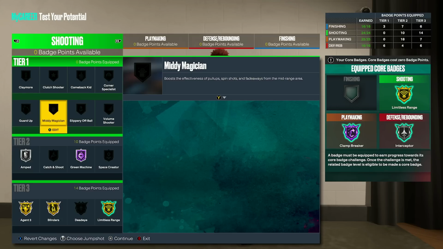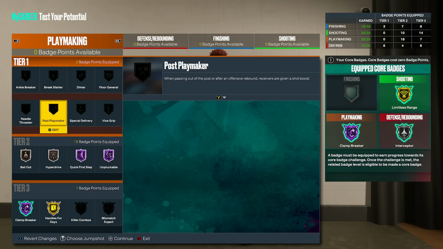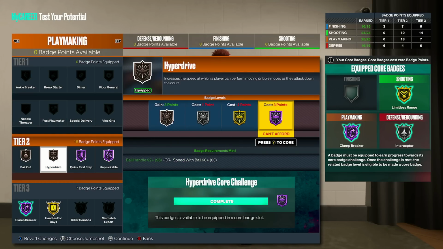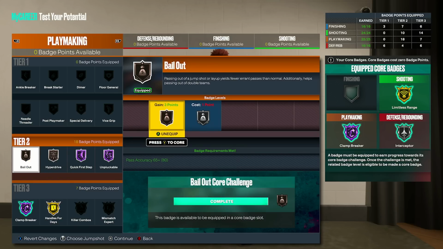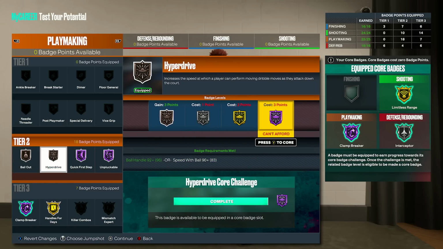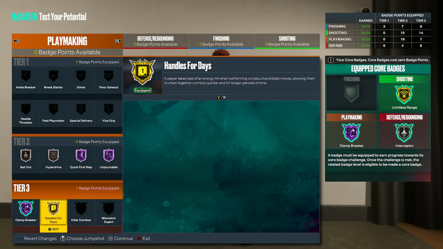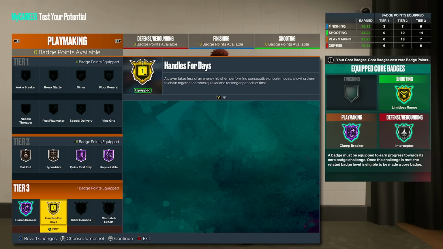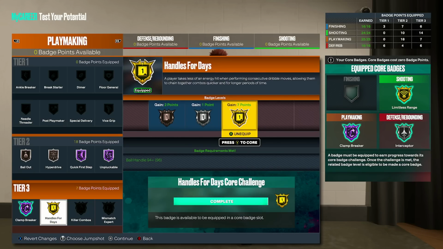So that's at least my take on that. But I will say, you do want to put a good bit of extra into your playmaking probably. I would advise at least 3 extra, maybe even 4 extra. So if you go 3 extra, you can get Hall of Fame Hyperdrive right here with this badge loadout, how we have it. Mind you, you're going to need to core Hall of Fame Clamp Breaker, which is going to be way harder than to core gold handles for days.